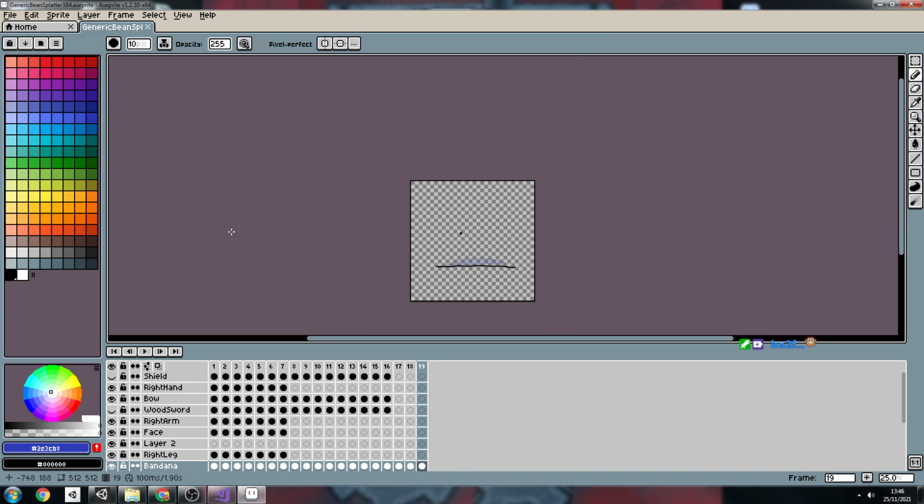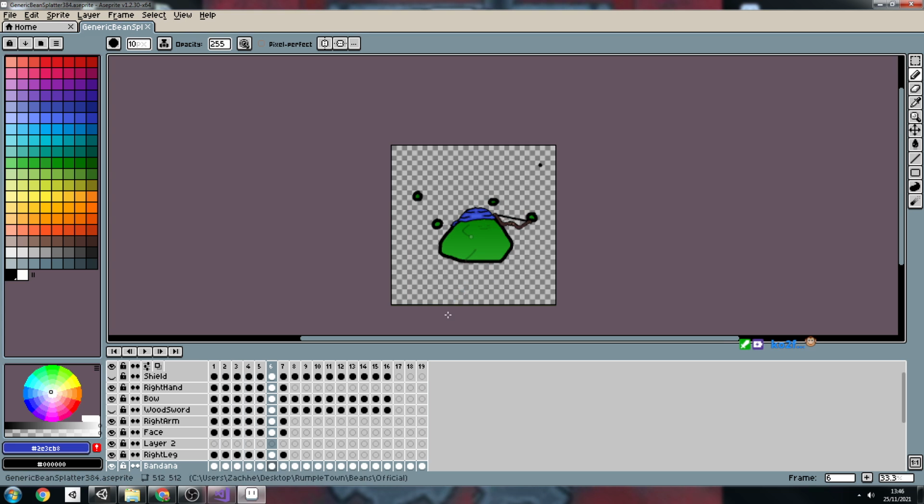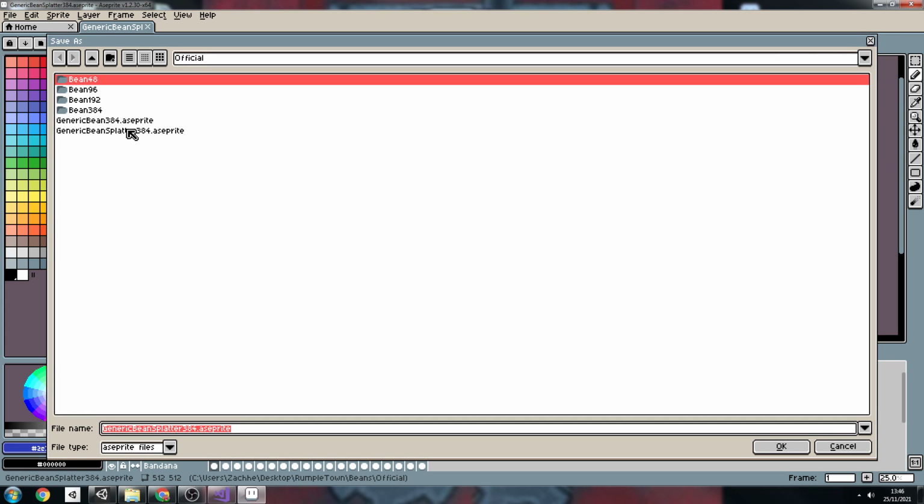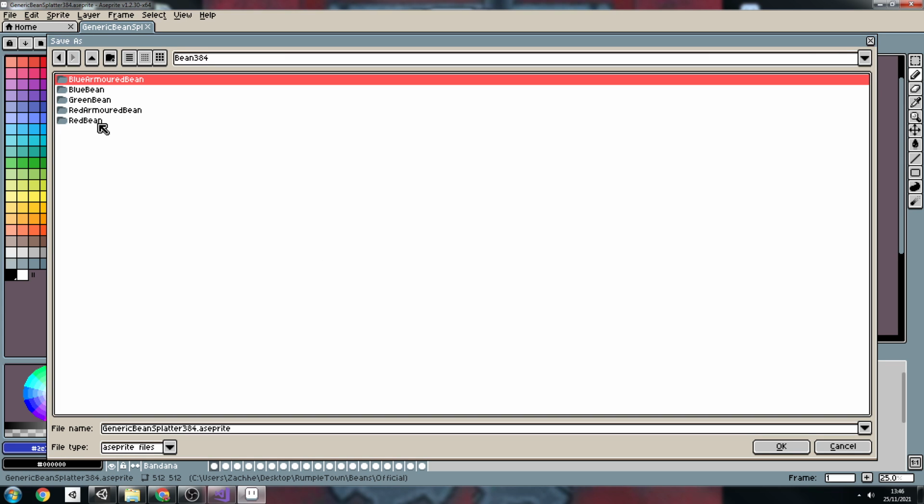All I've got is in Sprite, essentially all of the images in one go. At the moment I've got it set so it's the Rangers. Let me just have a little look.